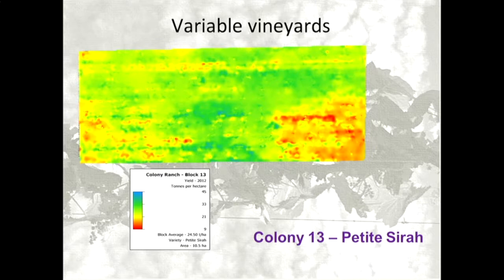And so this is really the baseline layer that we use to say whether or not we're doing something correctly or incorrectly. It just gives you an end of the season gauge of how you did.